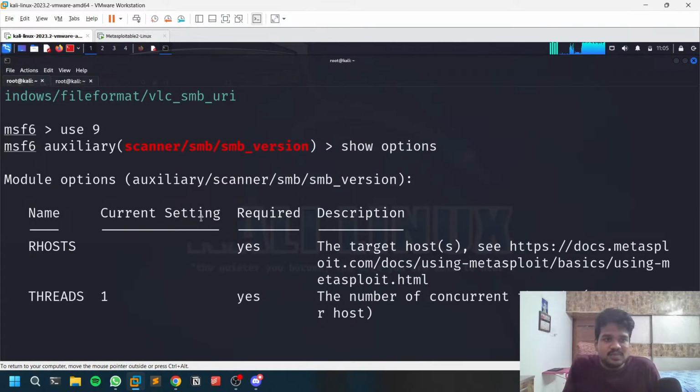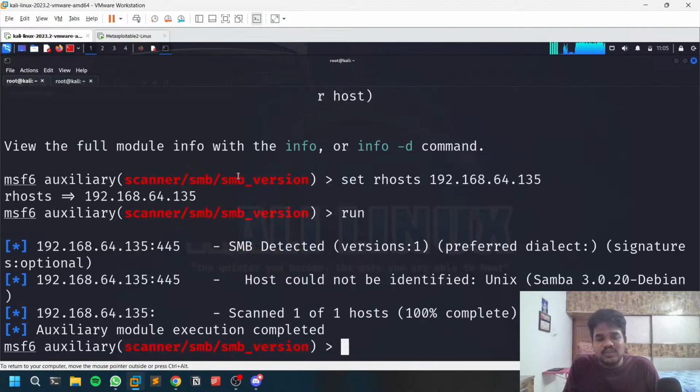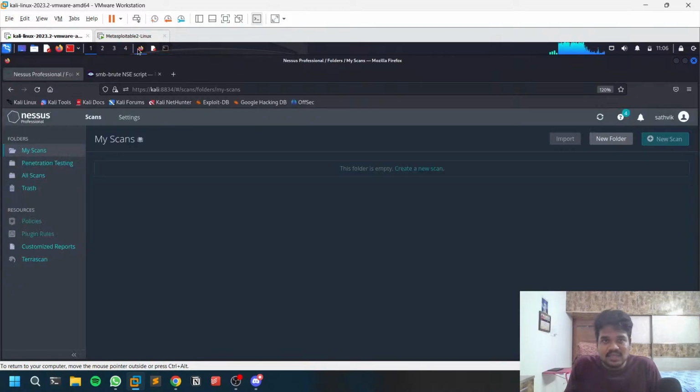What this particular module does is it tries to give you the exact version of SMB. Previously, when we did a scan, we didn't get the exact version of SMB. We got something like SMB 3.x to 2.x. But now you can see we got some more detailed information. You can note it down so that it can be useful in the further parts.